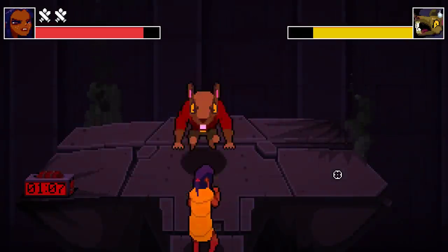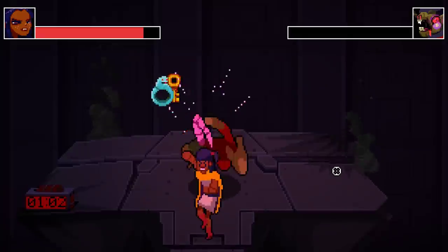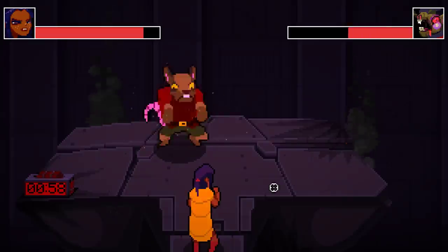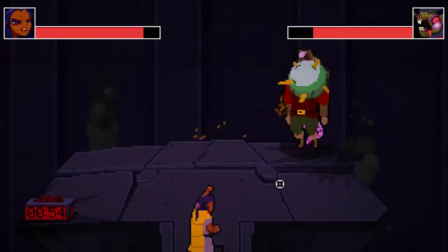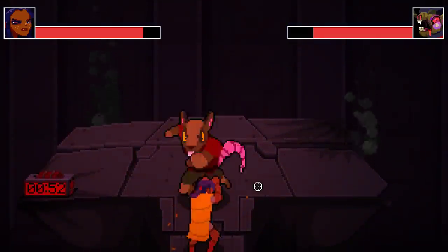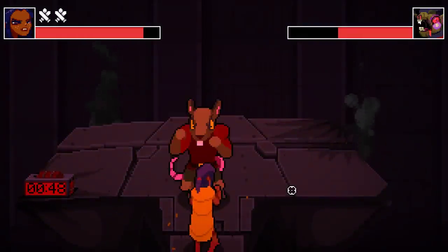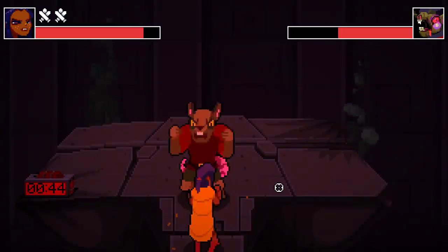I don't go for this. Yep. The 3-star punch does like half the health, but it's so slow, is the problem. Sometimes he just doesn't do the moves that you are wanting. Like, we gotta get him to do it. Come on, do the punches. Normal punches.